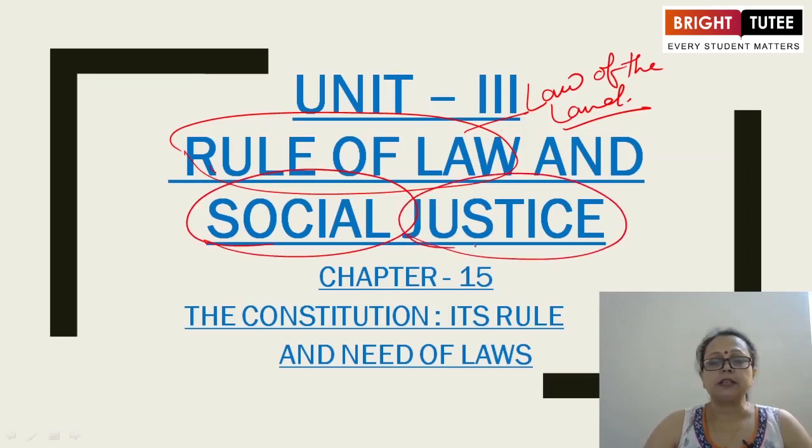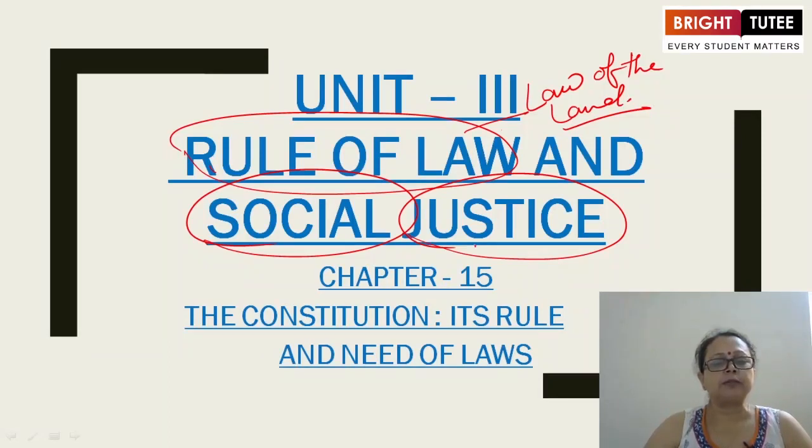Social justice. Going back a little to the history of our country, where society was divided on the basis of the caste system. So what does this caste system mean? That society was divided on the basis of casteism. Brahmins considered themselves the higher class, followed by Kshatriyas, Vaishyas and Shudras. Shudras were the lowest class, supposed to do all the menial jobs.